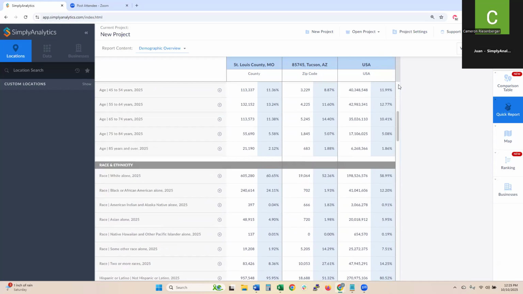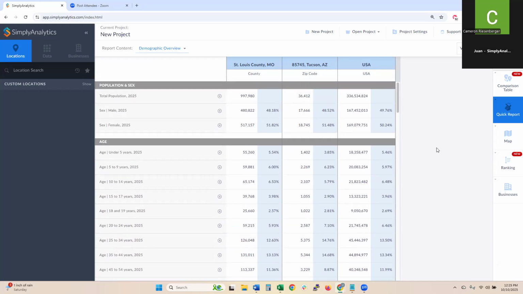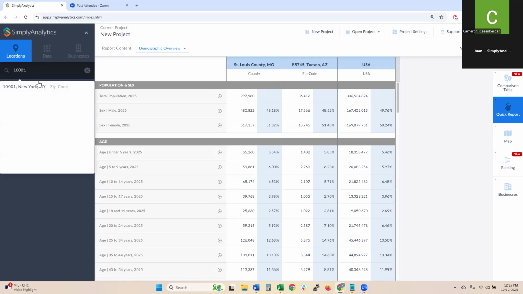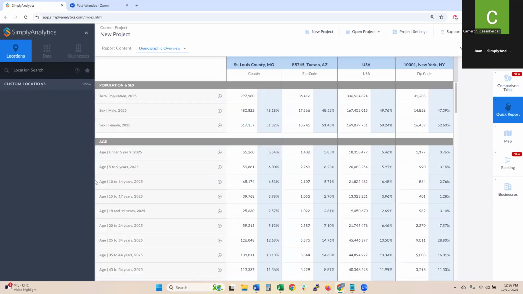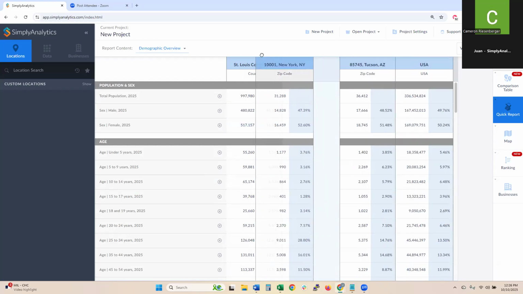The idea behind this is if you ever just want to jump into the database and you're like, hey, give me a demographic snapshot, just tell me what the people are like in my neighborhood or in my zip code or something like that, that's what this is for. This is us picking a bunch of data for you. And if you want to add any other locations, you're totally welcome to just start typing them in, right? Under this locations block, you could just type in another location. Maybe let's throw in a random zip code from Manhattan. Totally fine. You'll see that it just gets thrown in there.